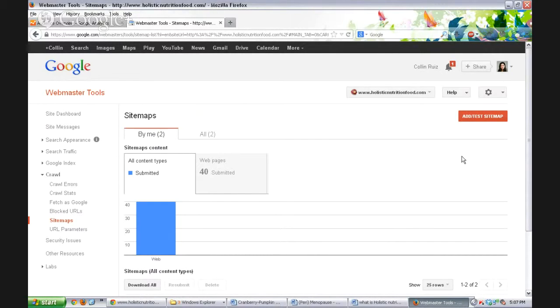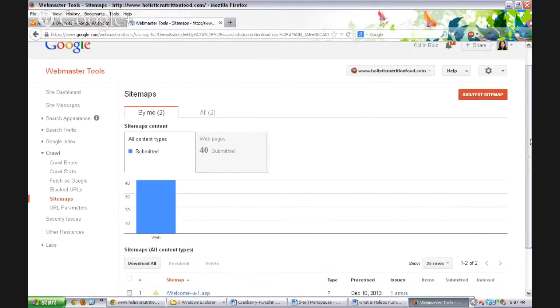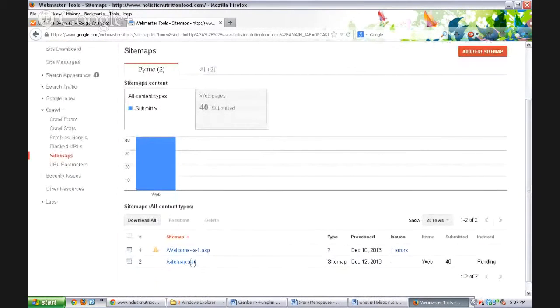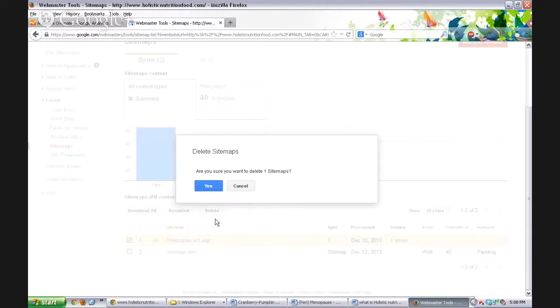Wow. And you're never going to have to do this again. It does it automatically every single day for you from now on. The problem was it just hadn't been configured correctly. Oh, okay. So that first one, we can go ahead and delete that first one that says welcome, because that's not a sitemap. Oh, okay. So you click at the top, there, and I can delete that.